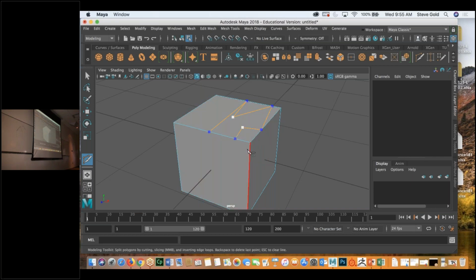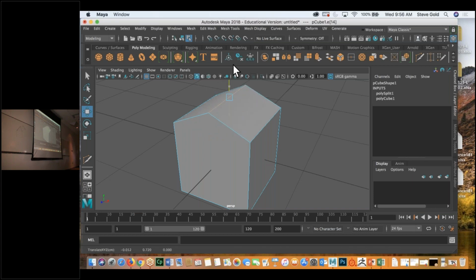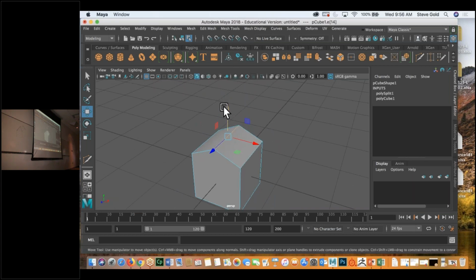I'm using my multi-cut tool to continue to cut this geometry. Does that make sense? So it's very important that I realize when I am done with what I want to do, I'm going to actually get out of this tool. I'm going to switch to my Select tool, or I'm going to switch to my Move tool or something like that, so that now I can select and then move whatever it is I'm trying to create.